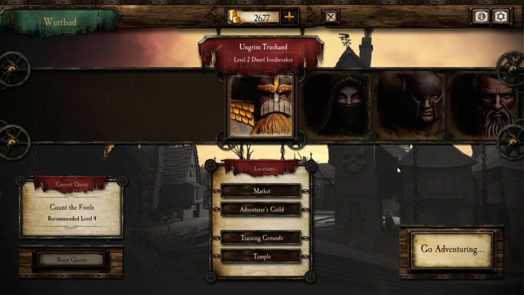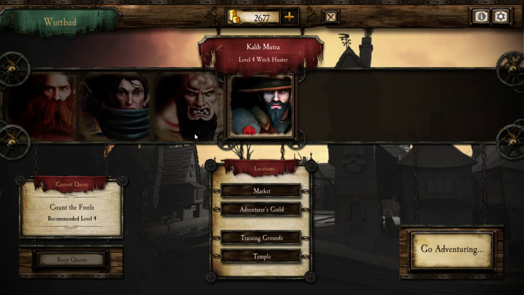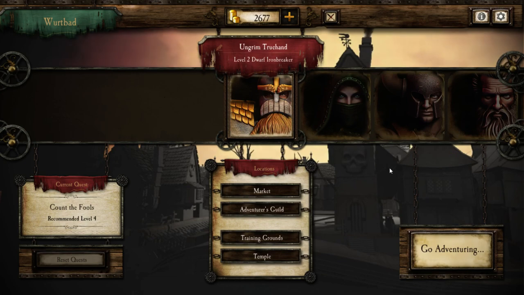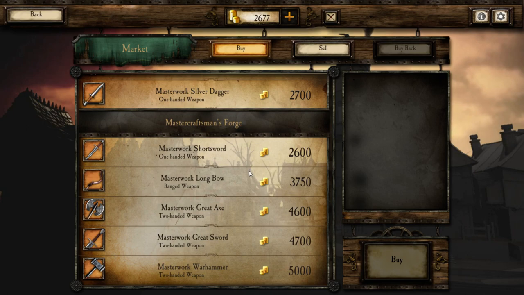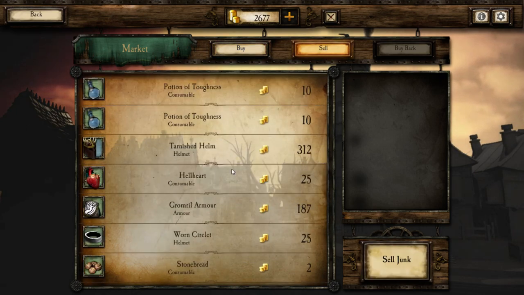So this is the city, and here are all my characters. I have all of them unlocked, because I have the deluxe package. And in here you can do shopping at the marketplace, where you can buy all kinds of items, armor, weapons, consumables, and things for your heroes. You can also sell your garbage items, which you loot from the dungeons, so you get money through that.